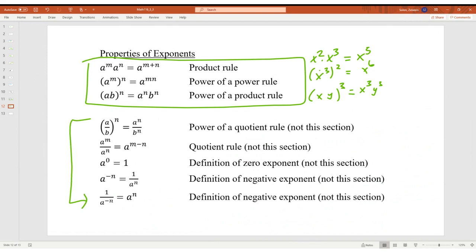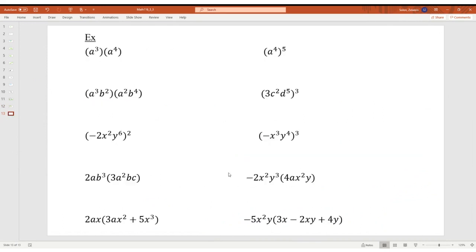we have more rules of exponents, but we are not going to focus on them in this session. When need arises, we are going to review them, but for now, we are going to use these 3 properties of exponents to simplify expressions and multiply them. Okay. Now let's see some examples in applying these rules. I'll go over some of the questions and we'll do as many as we can because we have 9 minutes.